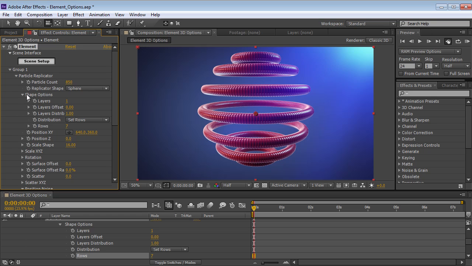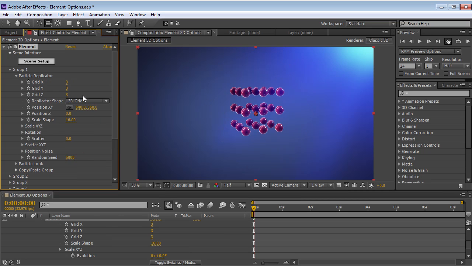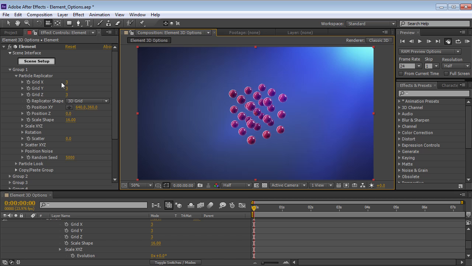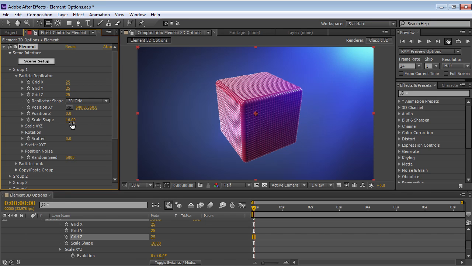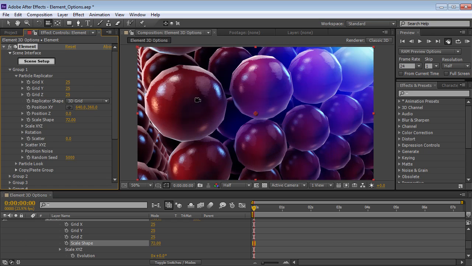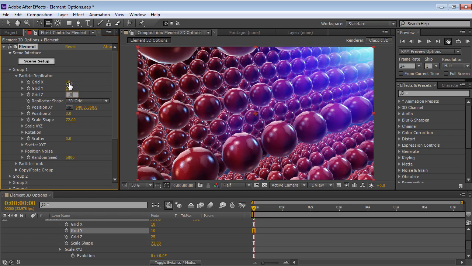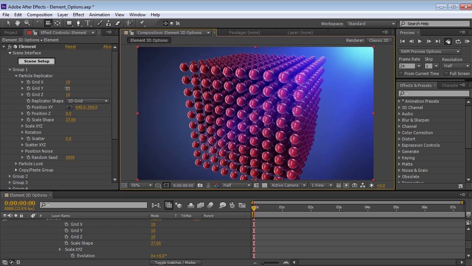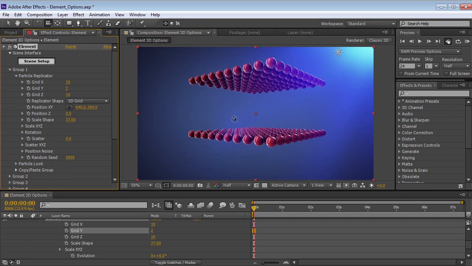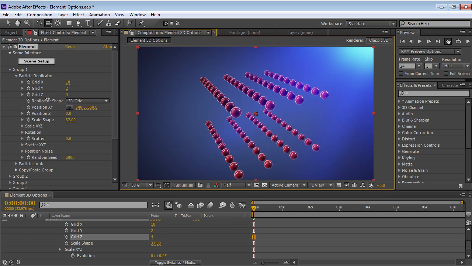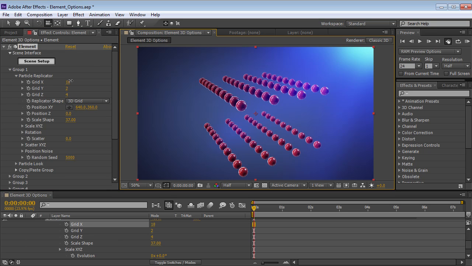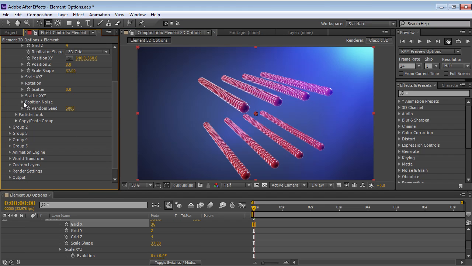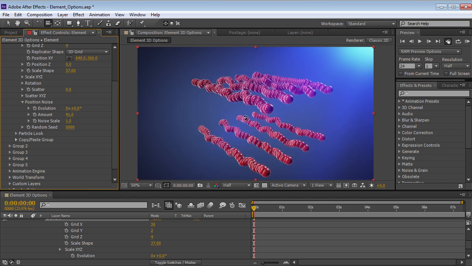But let's take a look at the rest of the replicator shape types. So we've got things like 3D grid. So a 3D grid is just a simple grid that allows you to control how many particles are in the structure. So we could turn this up, say, 25 by 25 by 25, and scale the array up. This is getting probably too high. Let's do 10 by 10 by 10. And we can definitely do some cool stuff with this because you have control over how these look, and you could do more or less distribution and even play around with the position noise as well for something like this. And there's some fun options there.